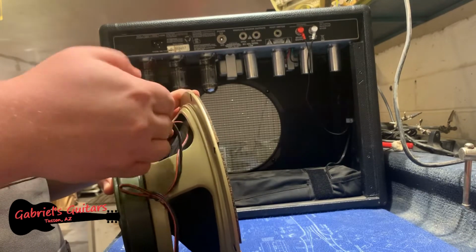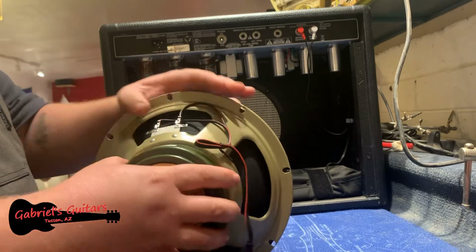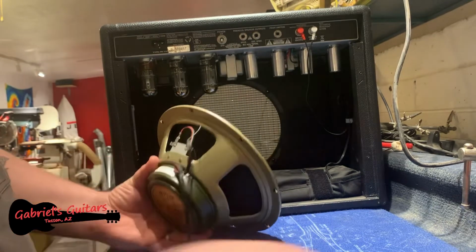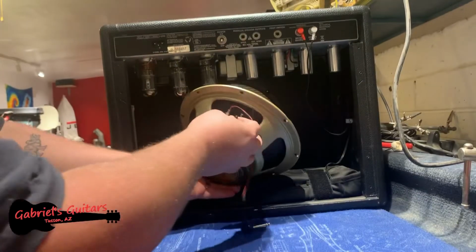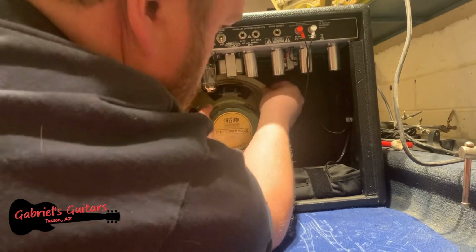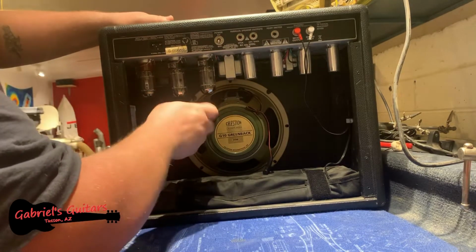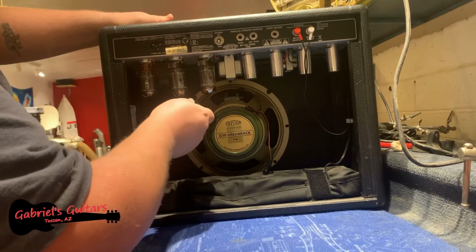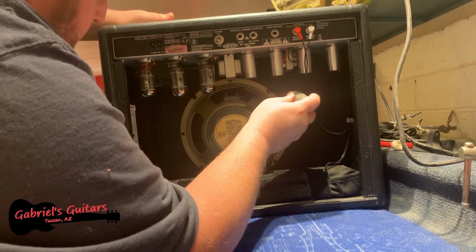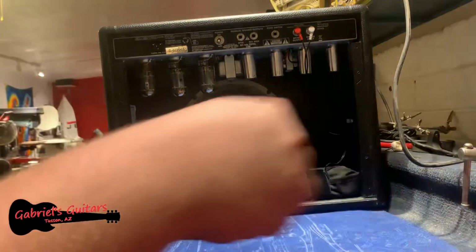There we go. I want to make sure that that connects nicely and securely. Get it all the way down. Perfect. Okay. Then I'm basically going to go in and get the first screw installed. Again, you want to be careful of your tubes. When I'm first getting these screws in here, I'm not going to tighten them all the way. I just want these to act as a support structure for the speaker until I have all of the screws lined up.